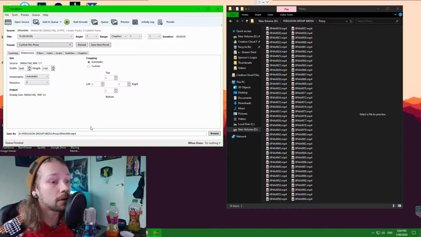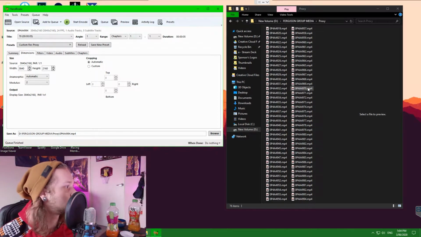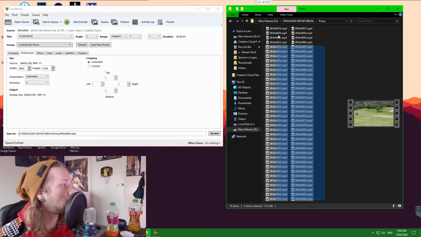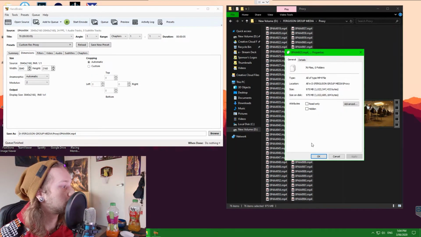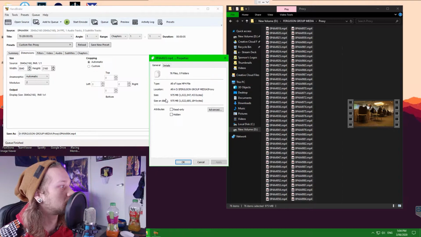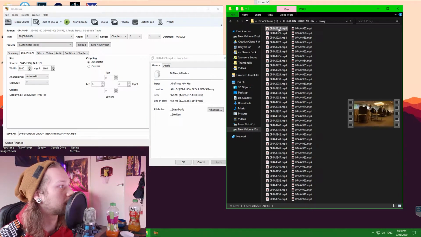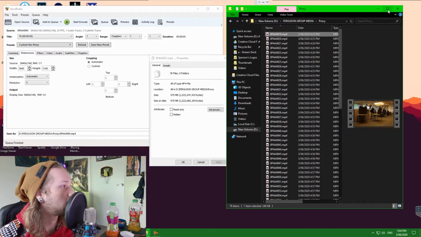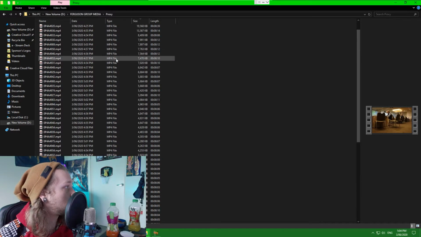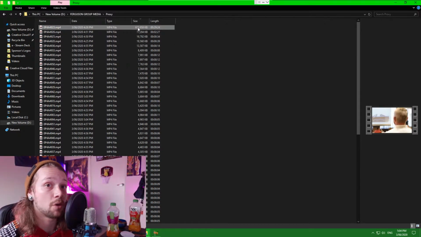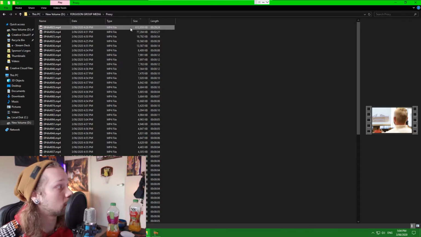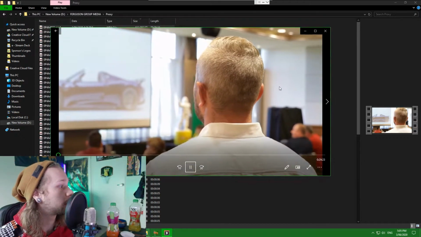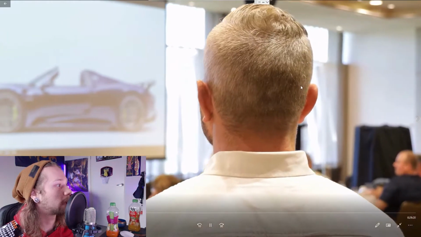Okay, so I think it's finally done. So what we do now is highlight all of these and go properties, and we can see that it has brought all of these files down to 975 megabytes. So now what I'll do is I will view details, sort by size, find out that 89 gigabyte file actually came all the way down to 613 meg, and it's still actually there sitting in 4K res.